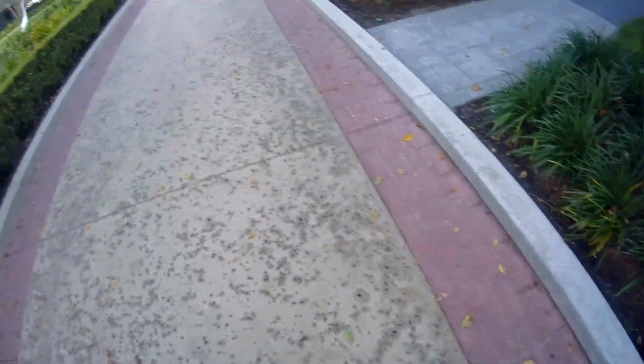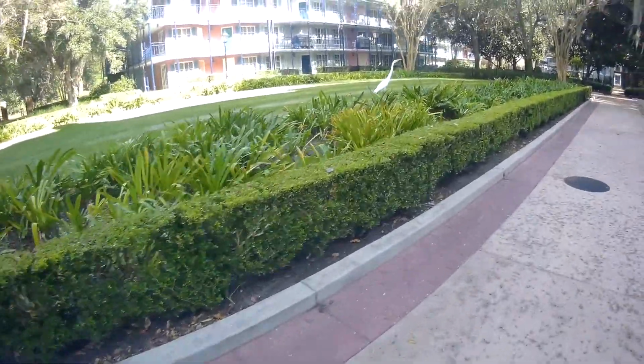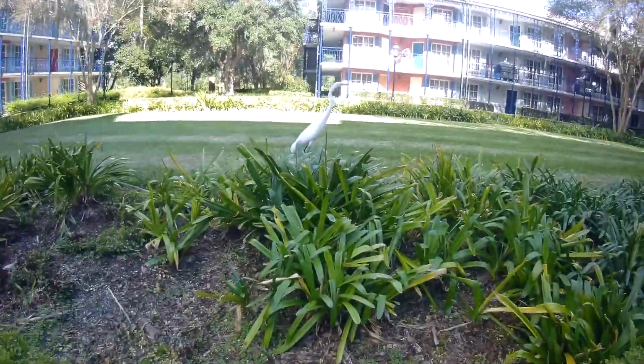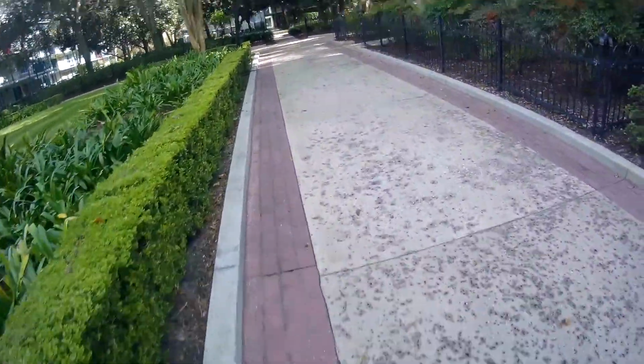Something that we were taken by was the birds that were always around where we were staying. There were lots of birds wandering about. I think they were ibis, and also little lizards were jumping out from the hedges all day long when it was nice and warm. So I gave Isaac the camera.